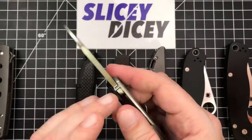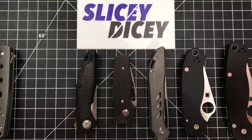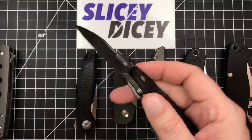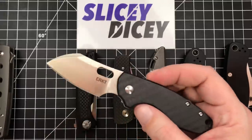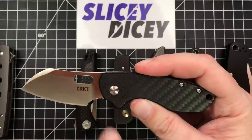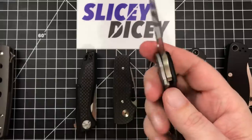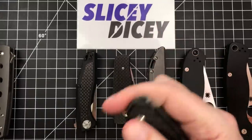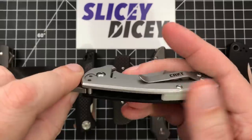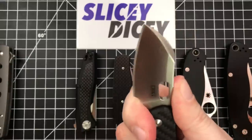The washers have improved the action. They normally come on Teflon washers. It's not a night-and-day difference, but it is definitely smoother and a bit more flickable than it was with the stock Teflon bushings. This particular one wasn't as flicky as my original — I gave my original plain one to my son, and his is still probably a bit flickier. But this is still much flickier than it was, and I just prefer phosphor bronze. I know they're going to hold up longer. As you can see by all the dirt in there, this isn't a knife that I take care of very well — it's just kind of a backup knife, and it's a bit beat up along the back.